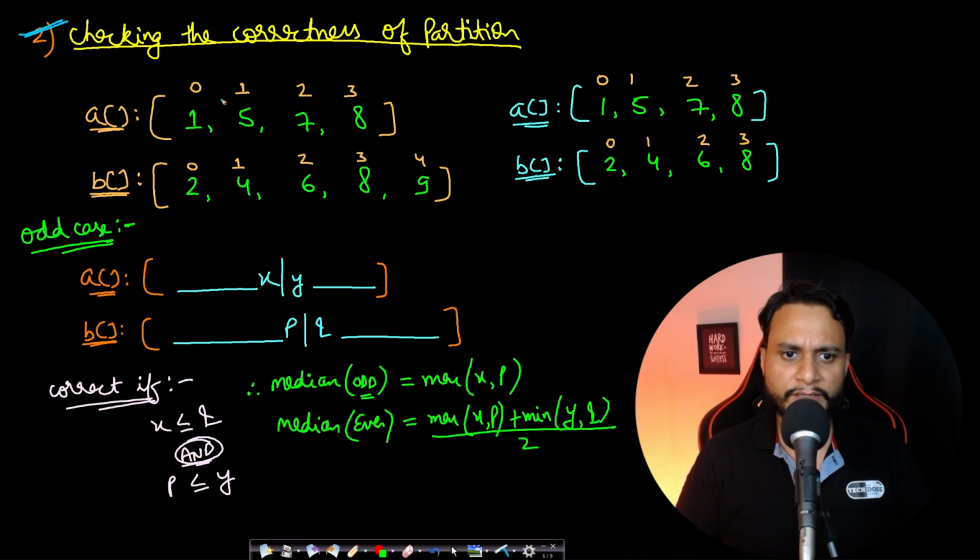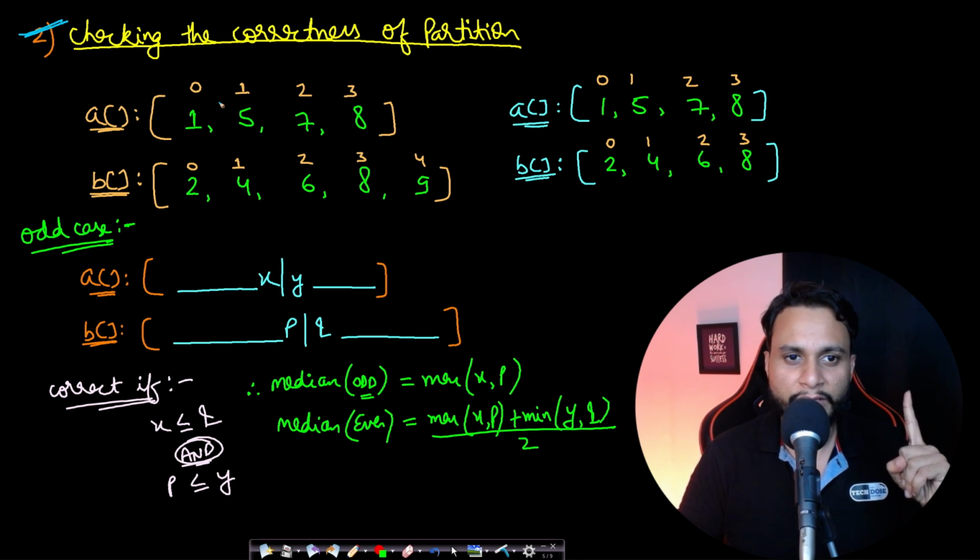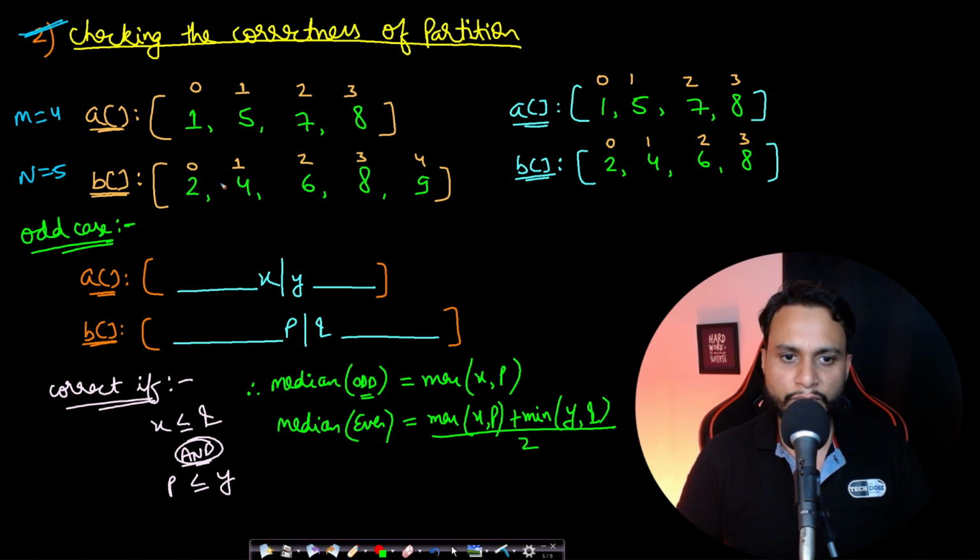The second point is, there are a lot of ways to create a partition, but there will be exactly one way which is correct and the rest of the ways will be wrong. Now let's say that in the first example you have m as the size, which is 4, and n is equal to 5. Again, you know that the fifth element is the median element and the left pool size must be 5 and the right pool size must be 4. So if I put partition 1 here, then I need to put partition 2 at this place. It is the same thing which I explained earlier.